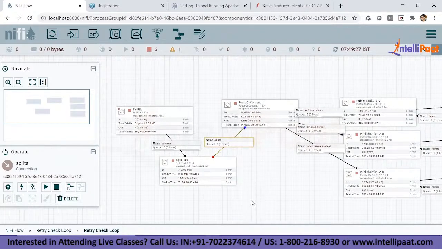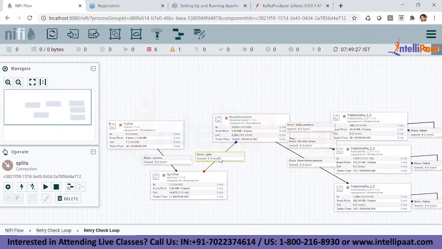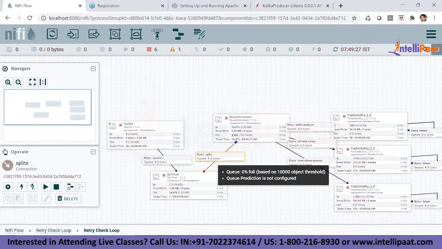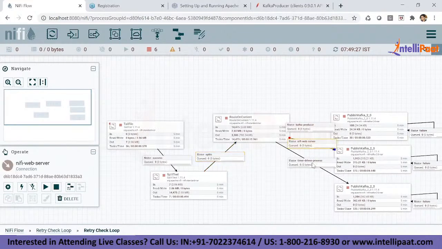For example, the right practice would be that I put more back pressure configuration here, because I'm expecting a lot of data on this queue. After that, it will get segregated. So I'll put more back pressure configuration here in this and this, because every single record will get through here, right? I'll put a lot of back pressure here, less back pressure here. This is how you will actually control it. So not 10,000. Based on what kind of data I'm expecting, I'll put more. Size will also be increased in these particular connectors. And anyways, the back pressure part we are discussing with hands-on shortly.